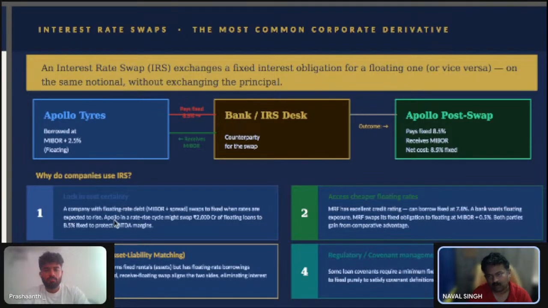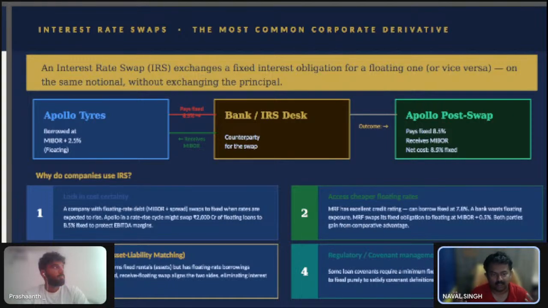So a company moves from floating rate to fixed when the rates are expected to rise. One option is that you have taken a floating loan for a study loan. You can go back and take another loan for fixed, but then what if the market improves? Suppose you have taken MCLR plus 1%, and so your current education loan is at 11%. You feel it's too high. You take an education loan at, suppose, 10%. You say, now I'm safe, I've got a cheaper loan. What if tomorrow the rates become 9%? Now you are stuck with 10% for 5 years or 10 years or whatever.